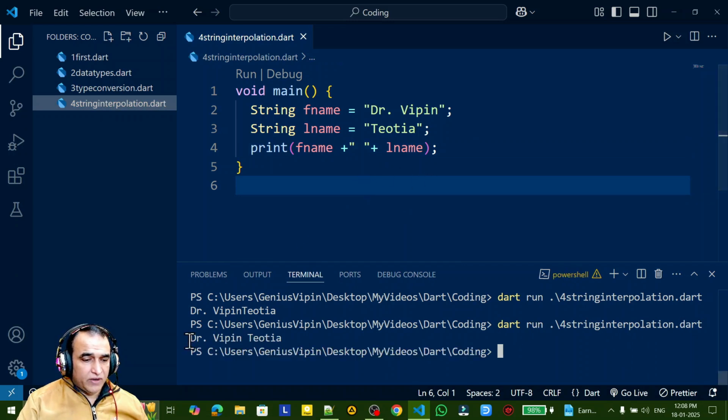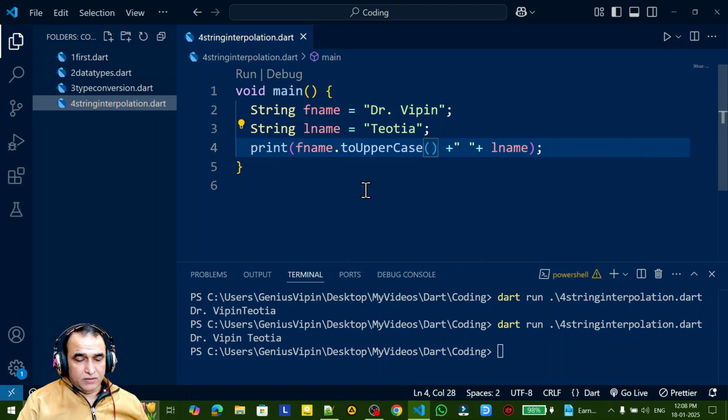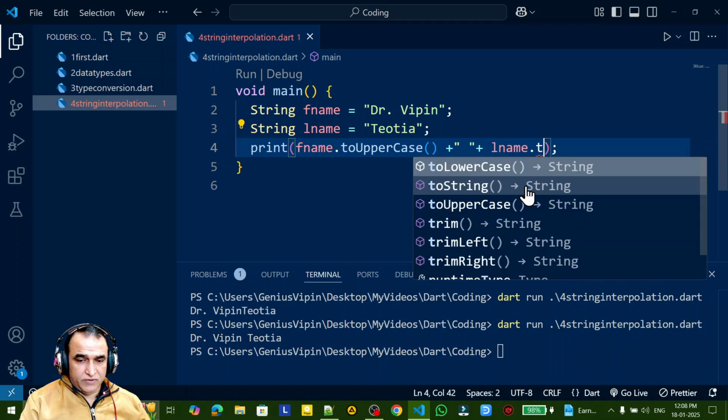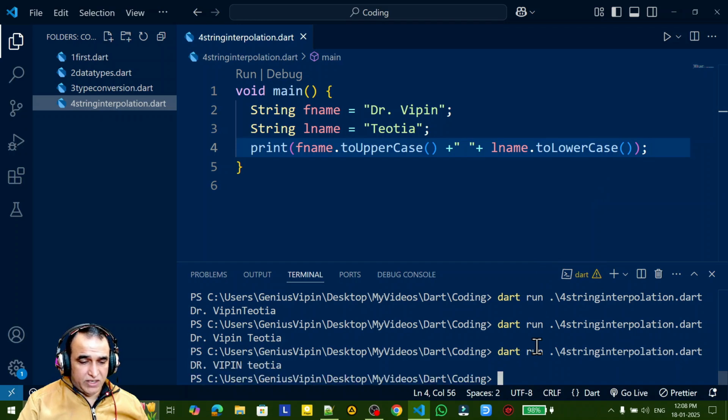Remember that if I want to convert this into uppercase, it's very simple, just put toUpperCase like this. So many functions are there in a string. We say toLowerCase. Remember that all the functions which we have in other programming languages, like substring, toUpperCase, toLowerCase, toString, many types of string functions are available here. You can test yourself. You see this toLowerCase. So we convert into lowercase, toUpperCase, we have in uppercase. So both are running here. So you can test yourself how to do this.